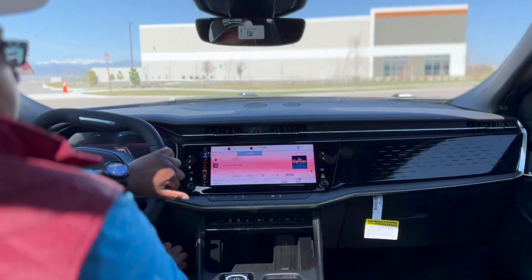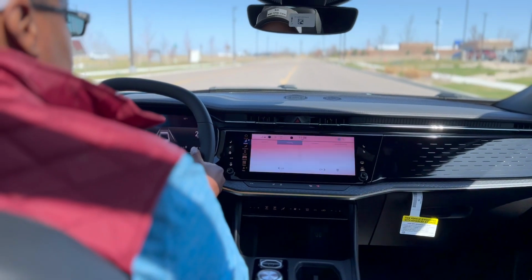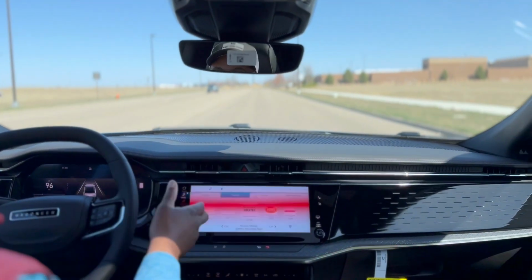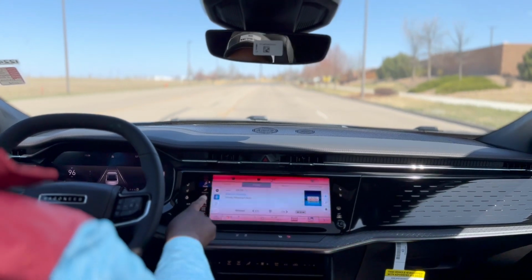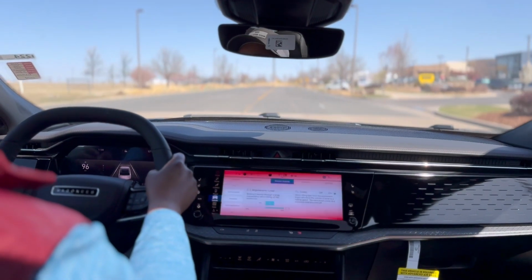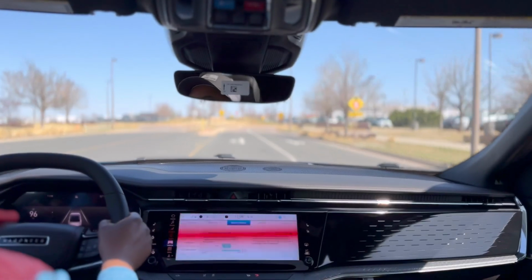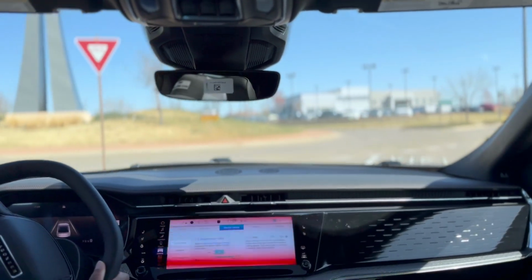On the Charger, you can control the regen with the paddle shifters on the steering wheel, but there are no paddle shifters here. This one is just your standard volume and your radio stations that you can adjust with the button back here. If you're not familiar with Jeep, they have their stereo controls on the back of the steering wheel. Just so you know. I can see that getting confusing if you're not used to it. It took some getting used to for me when I got my Jeep, but you get used to it really quickly. And then you expect to feel it in every car, and it's not there.